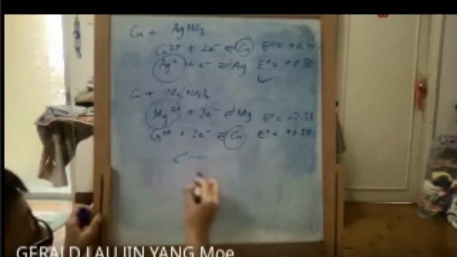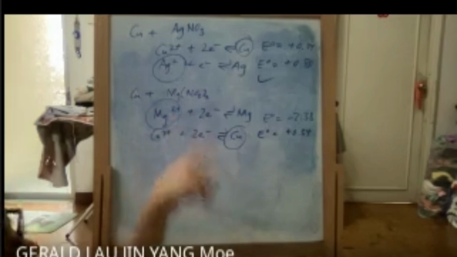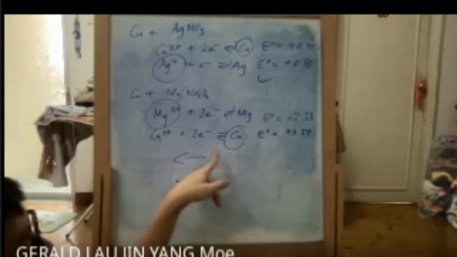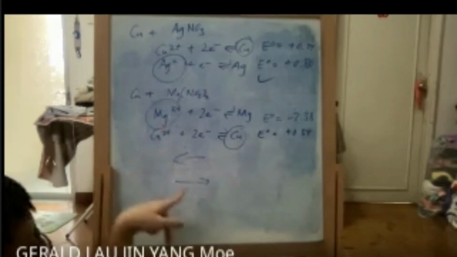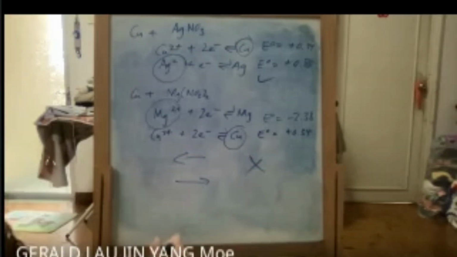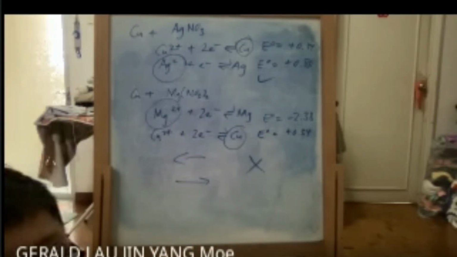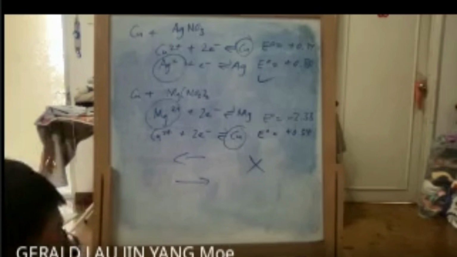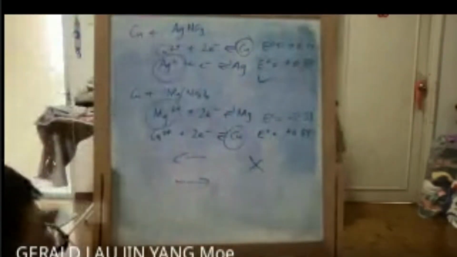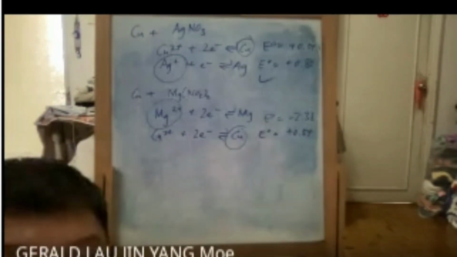Does it obey? Magnesium is on top here, starting from the left. The top part is supposed to start from the right, but here it starts from the left. The bottom part is supposed to start from the left, but it starts from the right. Cannot obey. It doesn't displace. Understand? Displacement reaction doesn't happen. So remember, the top part must be the right side, the bottom part must start from the left side. Okay, so that's all for here.